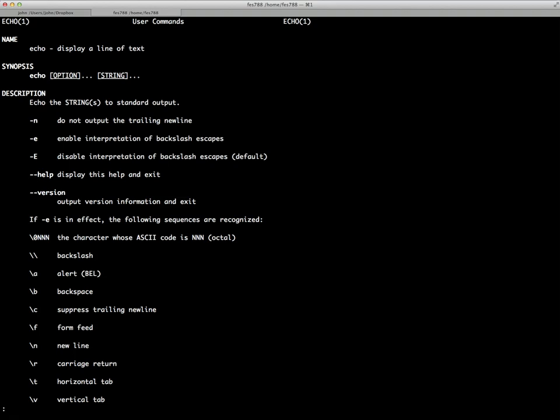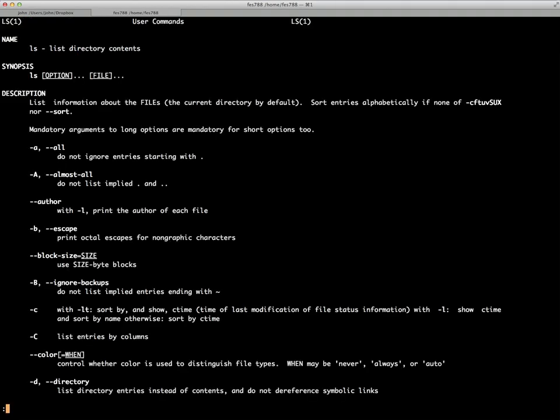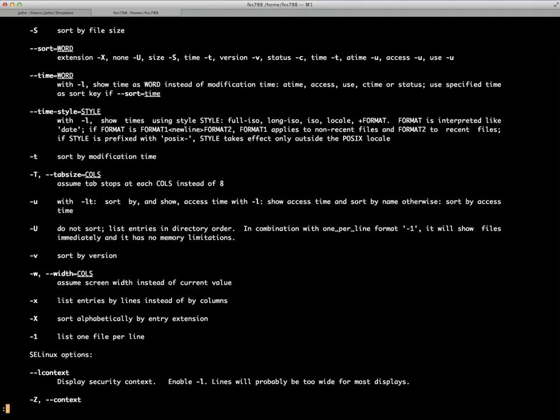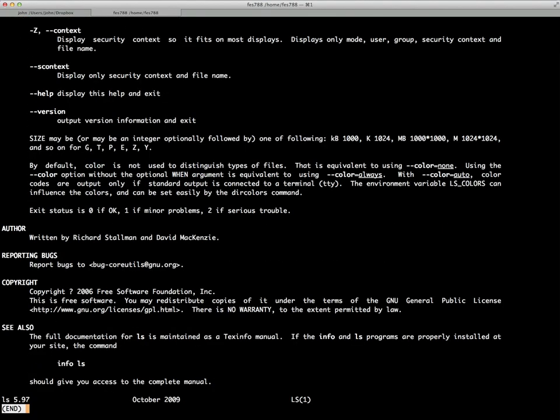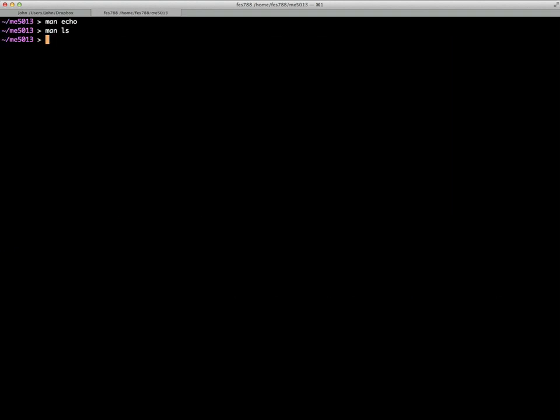Now, we'll talk about how to navigate these man pages, search them, and other things. But for now, just so you know, if you'd like to exit the man page, you just type q. So we can look at the man page for ls, and there are lots of options. If you'd like to go down, you can just hit the space bar. There are other ways to navigate that we'll talk about later. But there I just hit the space bar to go down the page, and then I hit the end here, and I'll hit Q to quit.